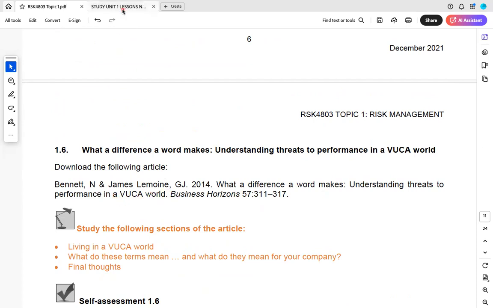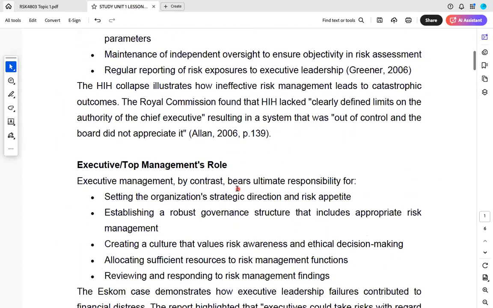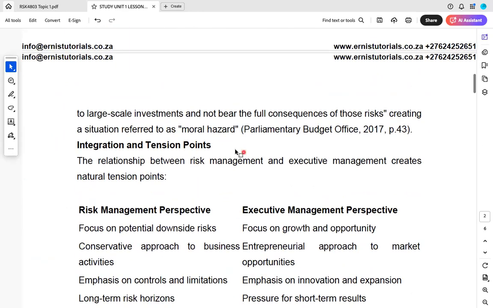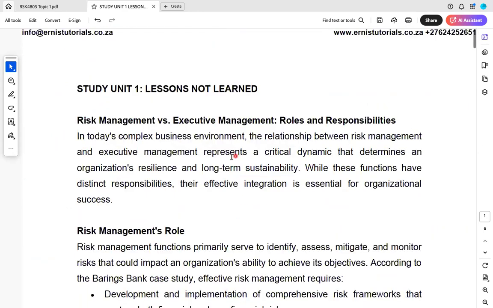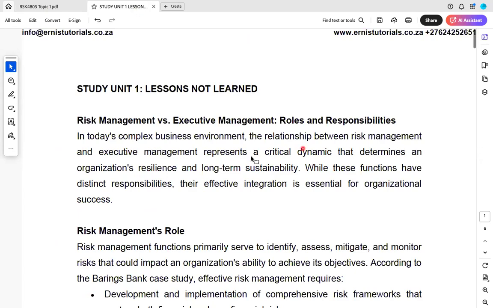So what I'm saying, these are very long articles. So what I'm essentially going to be doing is taking you through some of the important concepts from the articles with regards to the learning objectives. And then you can also just go through the articles again in detail if you want and you have time.